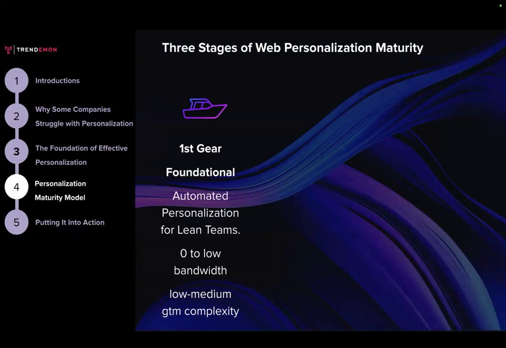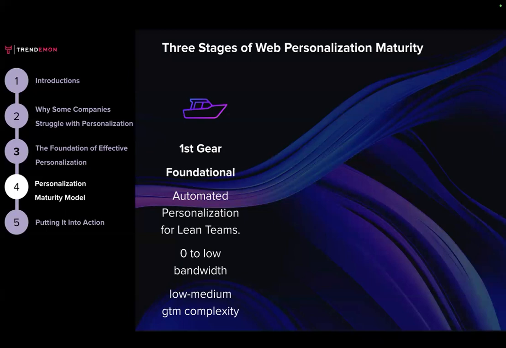So Khaled, what do you define as a first gear stage? And I'm also adding here at the bottom things that will help you align yourself. So we're talking about teams with zero to low bandwidth for anything new, and with a low to medium GTM complexity. And what I mean by GTM complexity is the variety of different industries they're selling to, variety of products. Anytime you have a complex buyer journey, a long one, a big buying group, that adds to the complexity of that go-to-market.